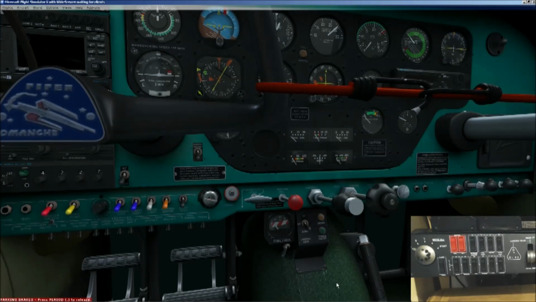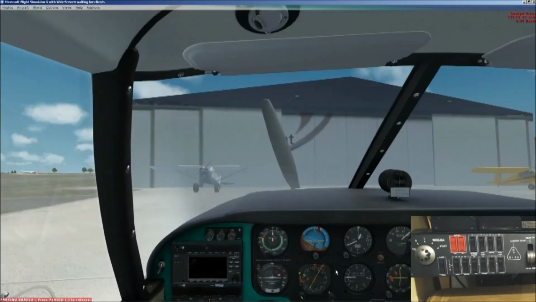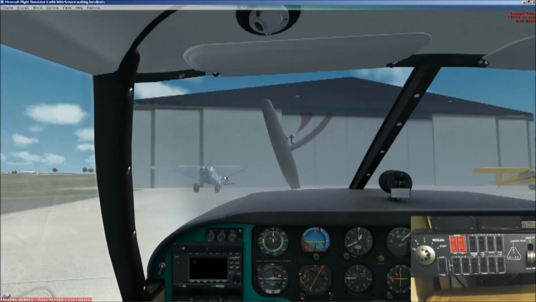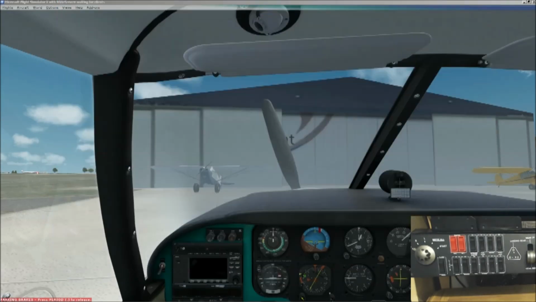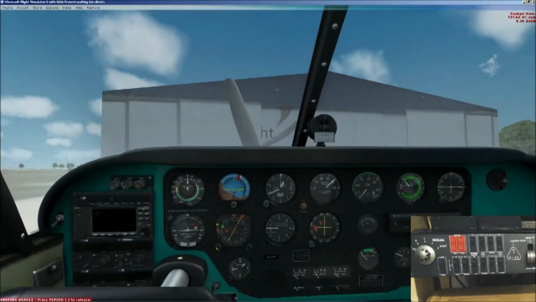That, I think, is about it. That's covered all of the switches there on the switch panel. The gear up, by the way, gear up and gear down is just a straightforward gear up, gear down. That should work fine. So there we go, guys. That's just a quick tutorial on that one. I know a lot of people were asking for help on the Commanche. I hope that's covered it.